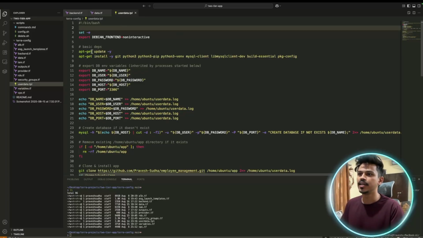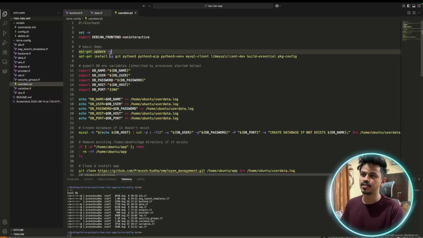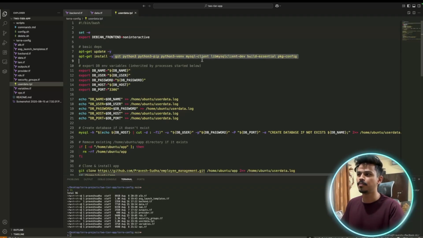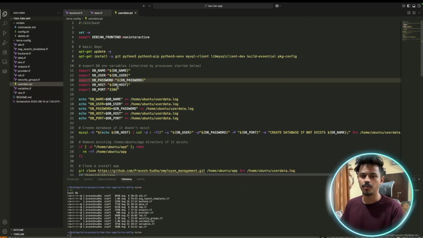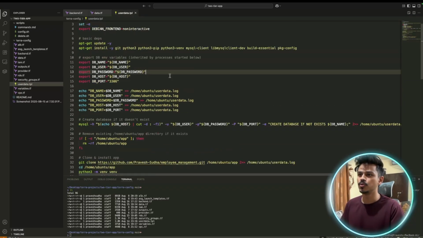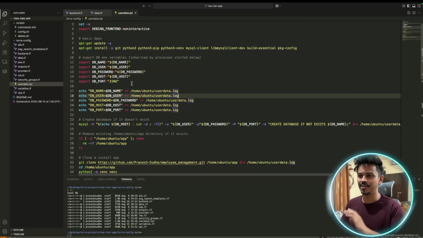Then we are updating the system and installing some packages. And then here is the interesting thing. Here we are providing the environment variables from the locals variable. These lines are just for logging, because I was getting many errors, so I put this in for logs.